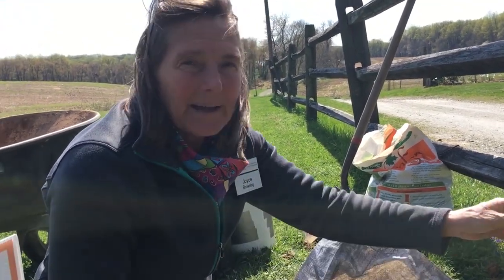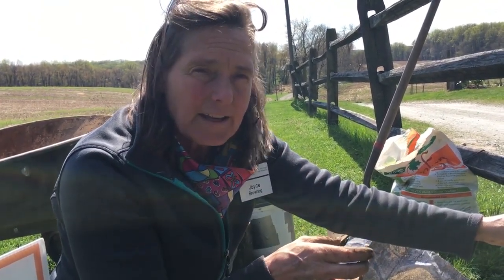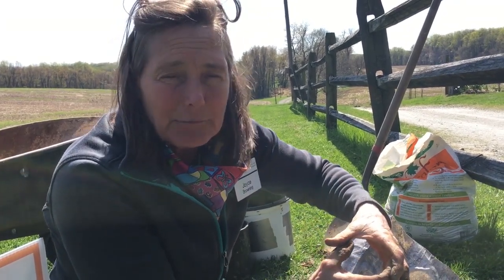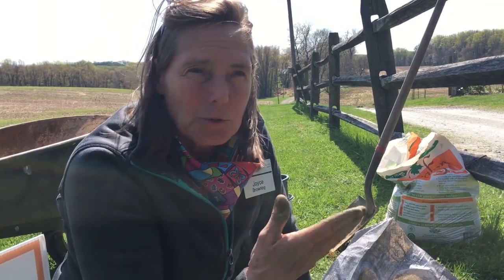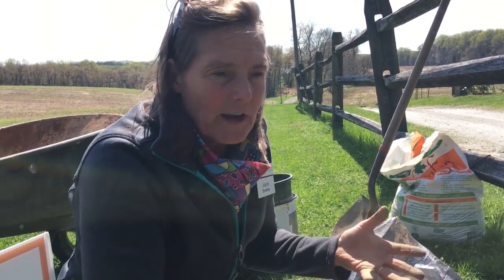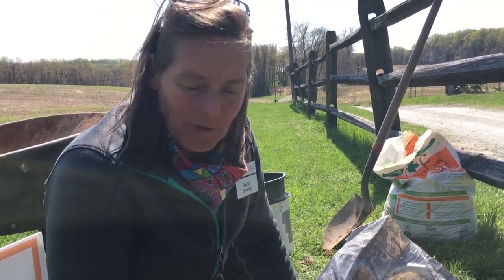So just to talk about my Asian persimmon, it's going to be a larger fruit. It's a non-astringent variety, so it's going to have kind of a thick, leathery skin, and my fruit's probably going to be 3 inches in size. They say the astringent ones tend to be better for drying. This is non-astringent, so I intend to eat it. You would use it in your recipes much like you would use banana, and use it in breads and pies and puddings. So that's what I'm intending to do, and also to eat them as a fresh fruit.